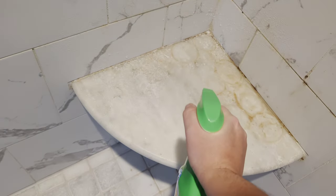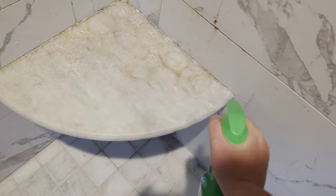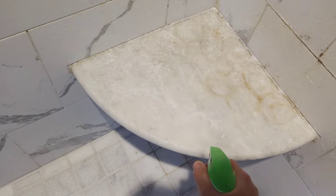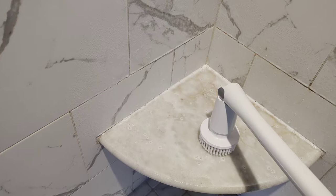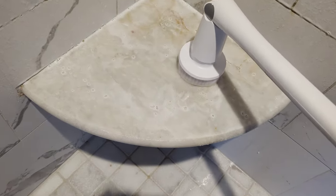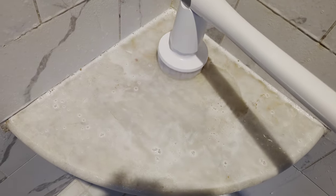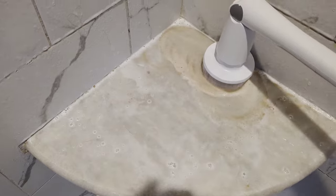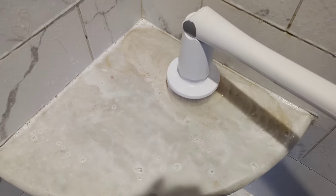We're going to spray this stuff all over the place, and we're going to use this big flathead attachment first to get the seat, and some of the tile walls around it. And you can see this thing in action here. It just obliterates. This is on the fastest RPM here. It just obliterates the seat.